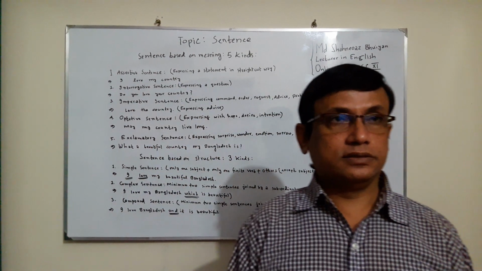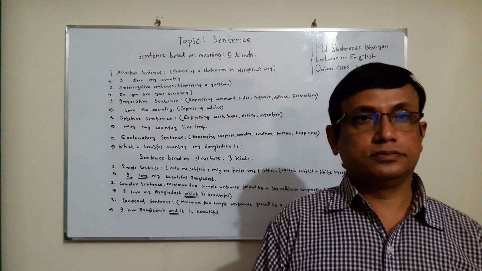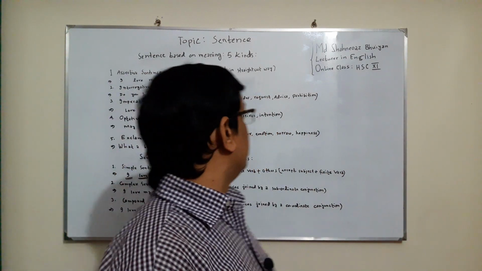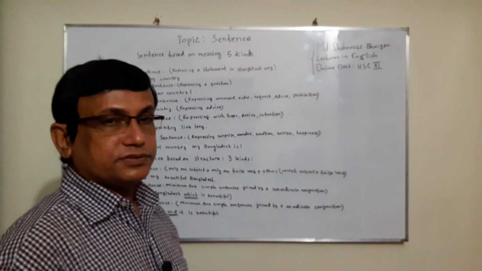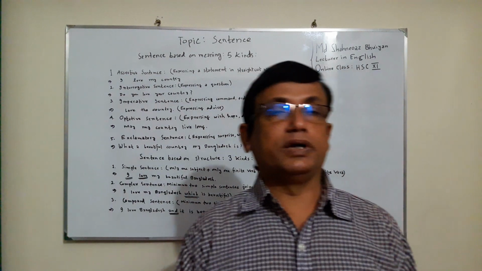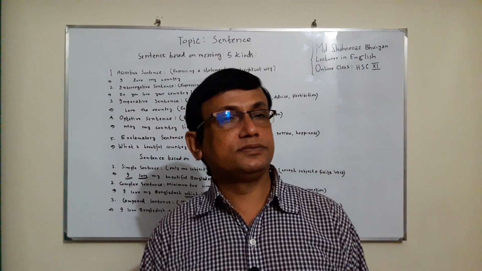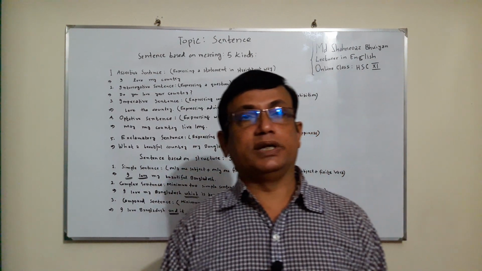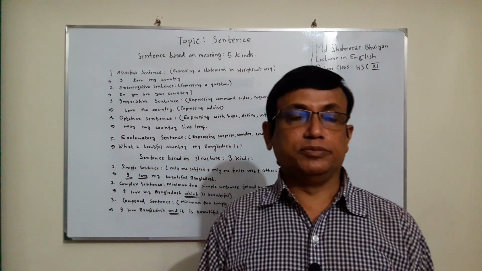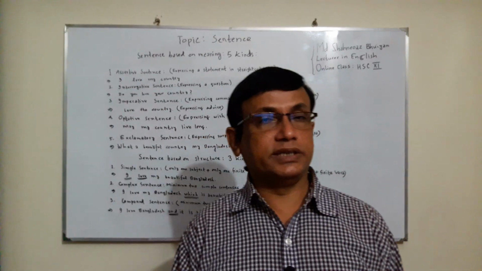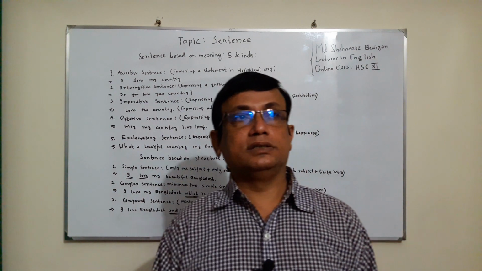Now learners, I move on to the other aspect of sentence. To make you understand, I want to give you an example. I have written in a shortcut way on the board, I love my beautiful Bangladesh. It is a sentence, it has a meaning, but the meaning of this sentence can be expressed in different ways. The original meaning, the actual meaning, can be retained and not changed, but the sentence can be changed.